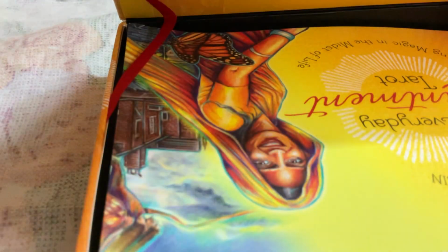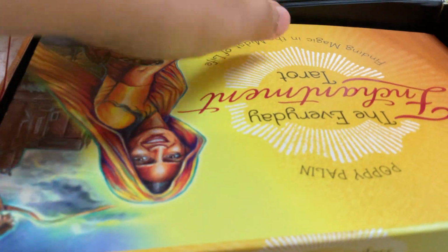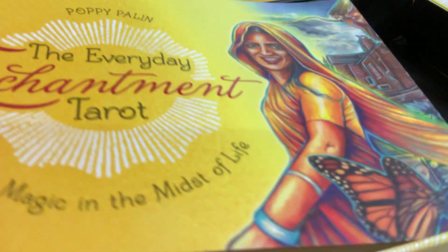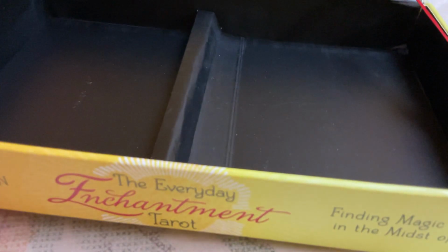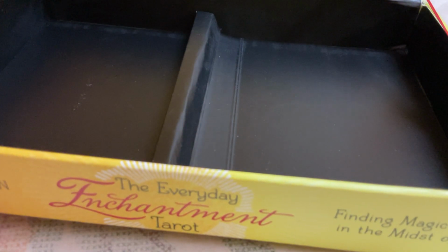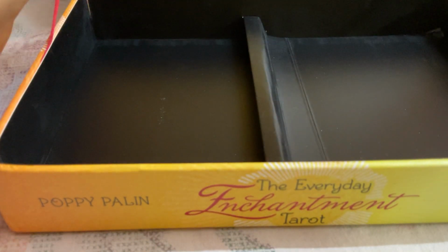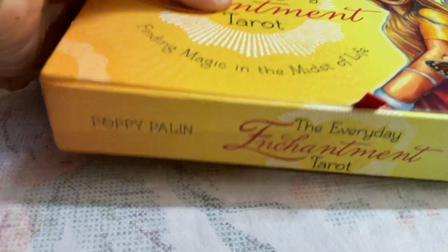You have this ribbon that you flip through and you open. We have a humongous guidebook. Okay, first of all, let me just take this. The cards actually come placed in two parts, and this is one of the only reasons why I don't like this box, because it's really impractical to use. So I don't usually use it. It comes in these two parts, and you can half it, with this flip mechanism. That's it. I'm just going to put this aside because this is not one of my favorite boxes.